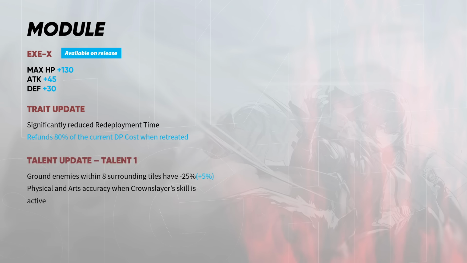Now here's the key part. Crownslayer is the first operator in this series who has gotten both of her modules over the span of 6 months. The first module, Executor X, trait update: refunds 80% of the current DP cost when retreated. Talent 1 update: the physical and art accuracy debuff is increased from 20% to 25%.